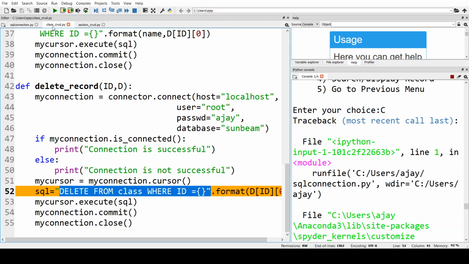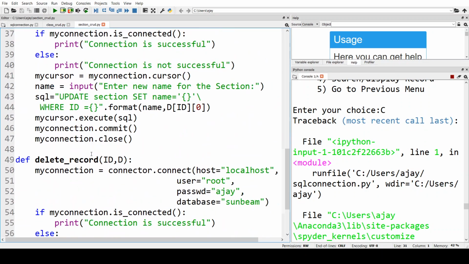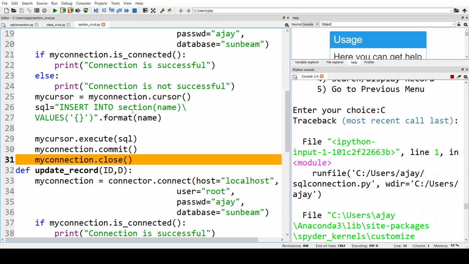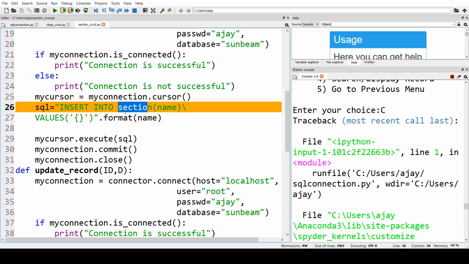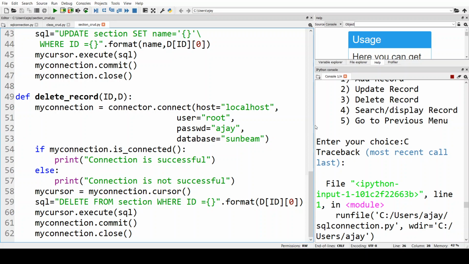And then just like what we had for class CRUD, we have section CRUD as well, and this entire code is exactly the same as the class CRUD. We just have to change wherever we have class, like over here insert into class, it is now section. Just copy and paste it. Okay, so this is how the entire coding is working. This is just a summary, children, that I'm giving you of the code. I'll give this code to you, and you can practice if you want, but this is really out of the scope of the syllabus. Just for practice purposes, if you do this, it will be good practice for you, and then it won't be a problem for you for connecting Python to MySQL. Okay, just extra knowledge for you.